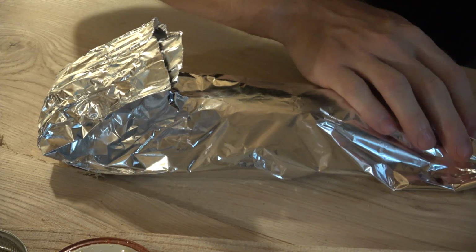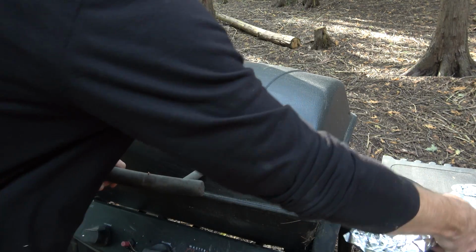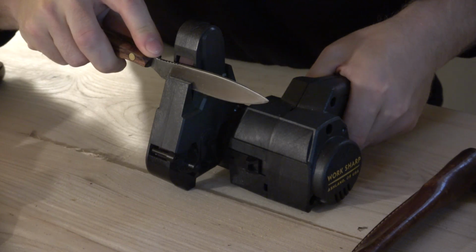Okay, now that's all done. Let's head out to the barbecue. We're gonna do about 12 minutes per side, and it's gonna be done perfectly. When we take it off, we can add some more maple syrup and dive right in.